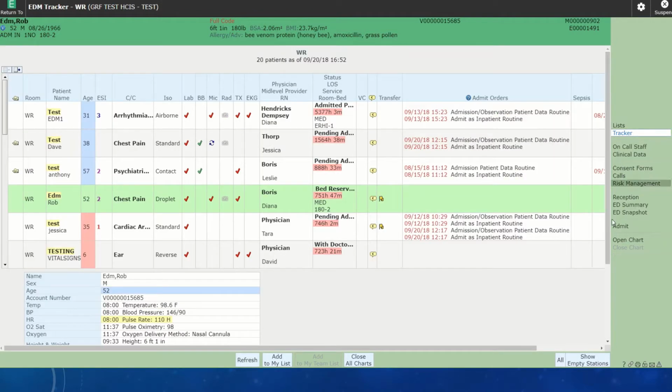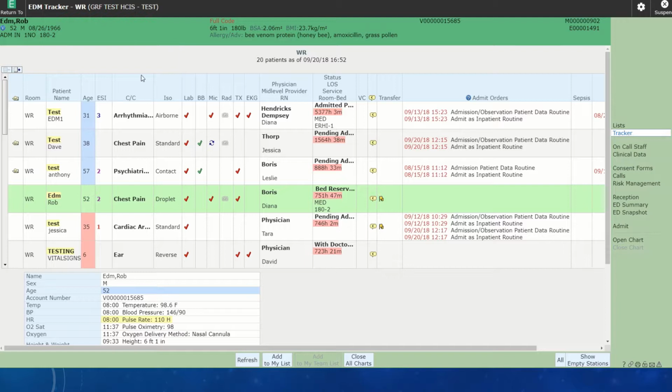You would be able to then check if the patient's bed is clean by going over to our bed board to see if the bed is cleaned, which I will show you in a minute. And from the bed board, you will also be able to transfer the patient upstairs once they have left the ED. The unit clerks upstairs can still do this as well. It just depends on who gets to it first.